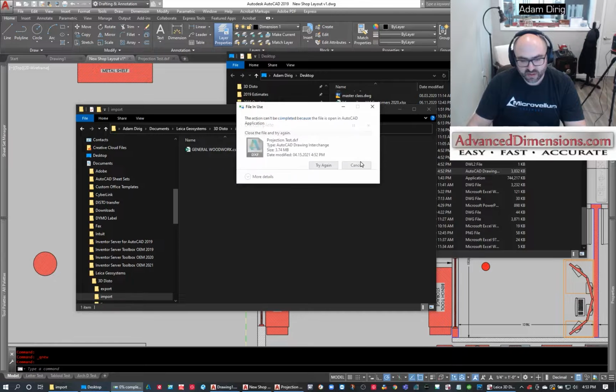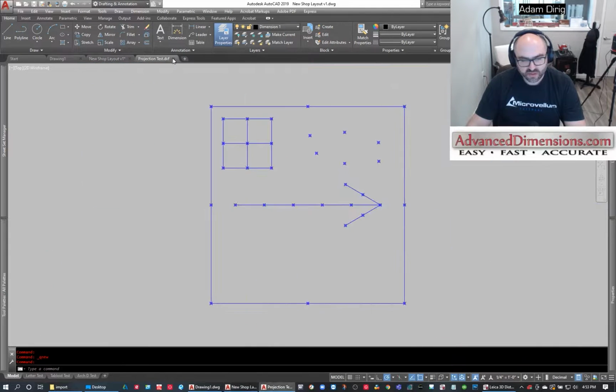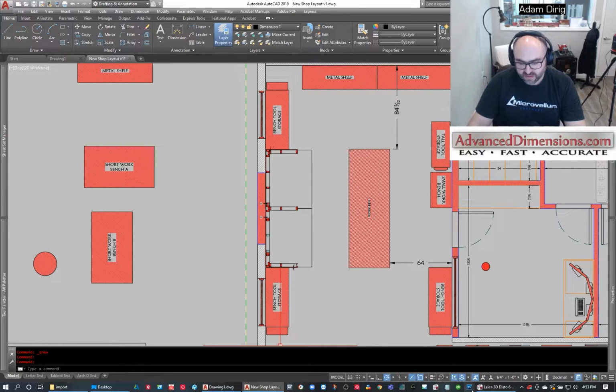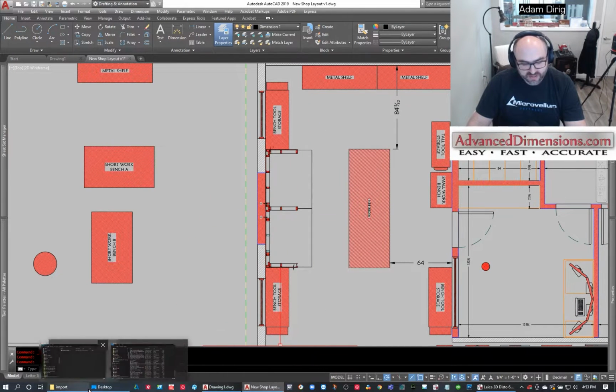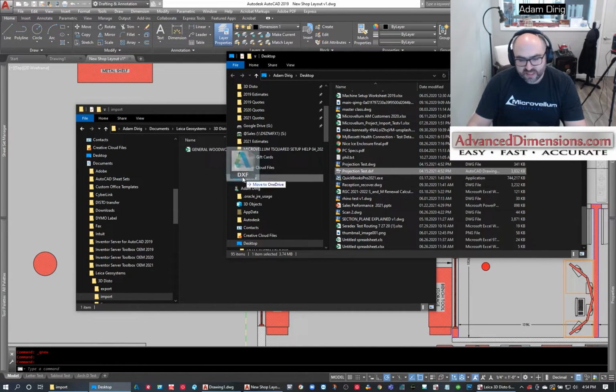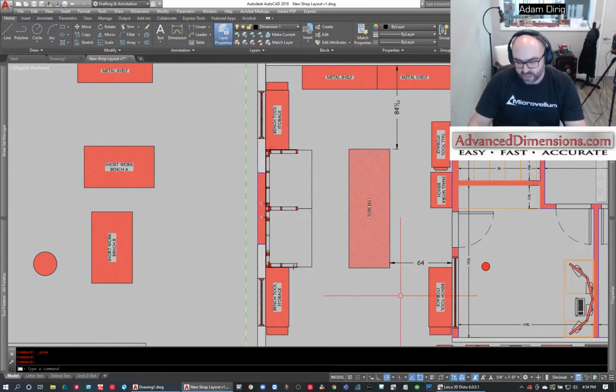That's fine. Oh, because I have it open, it's yelling at me. My fault, so I'm going to shut that off. No, I don't want to save it in drawing format because I already have it in the drawing format. We're going to go back to these, drop this DXF, and move it to that spot. Okay, so that's all I did there. And now I'm going to open up the software.